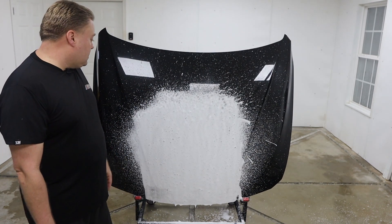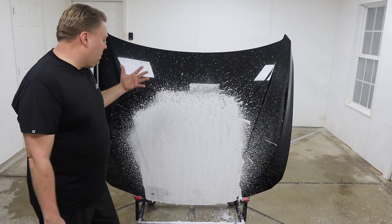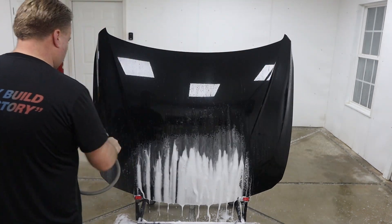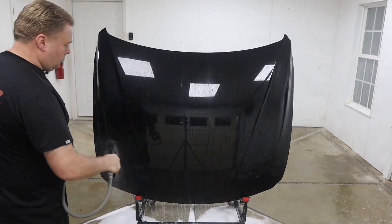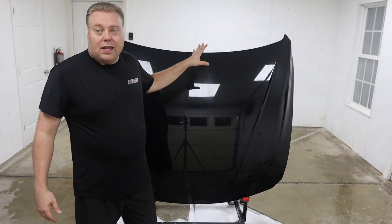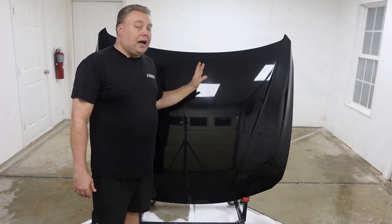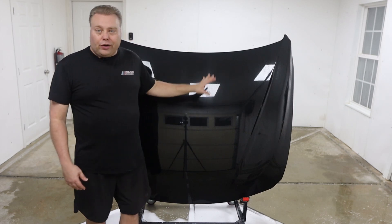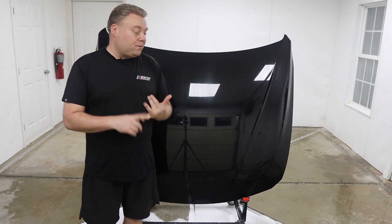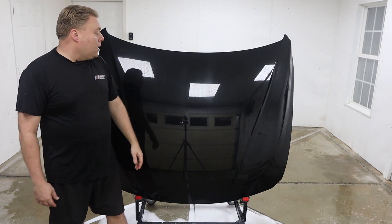It's dwelling really well — really nice. I really like how uniform it is. A lot of times some of them will have streaks. This just kind of wants to collect together and move down. Now we've proved that it can foam and it can clean. Obviously it's not some all-purpose cleaner — it is a foaming soap with a good bit of surfactants and a little bit of alkaline to help cut. This was the dirtiest hood we've ever had, but I really like the product. The lubricity is amazing — it just feels like butter in your hand. It foams really well in the bucket, it's a frothy type of foam. A really good overall product.